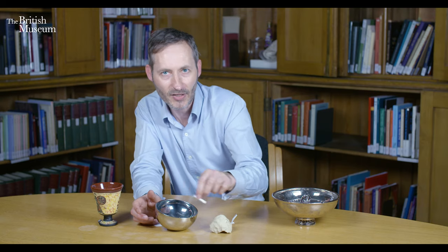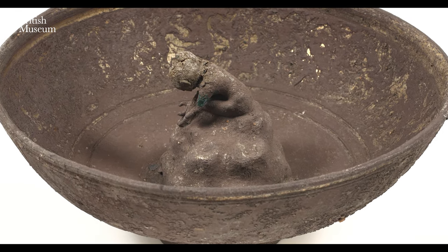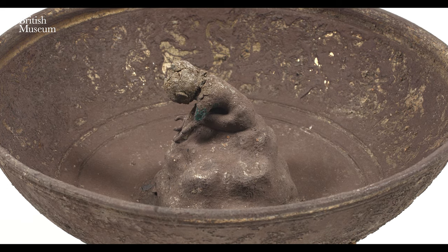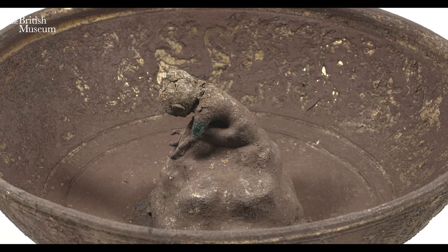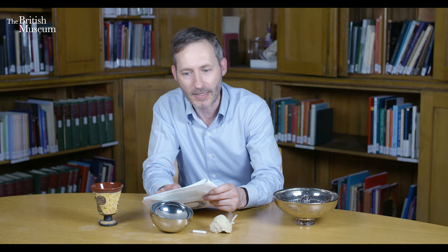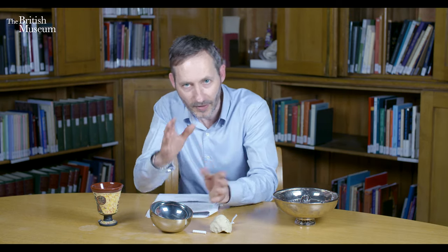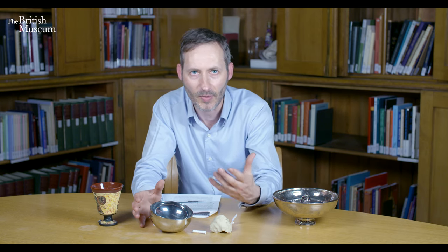So we were pretty certain that we had, for the first time, one of these Tantalus Cups — an absolutely amazing discovery. But the real clincher was when we did an x-ray of the object. Around the edge they found depictions of various marine creatures, mythical beasts, and so on, but it had a Latin inscription, which reads essentially: 'When Tantalus is athirst, standing in the midst of a river, the greedy are described as those whom, in availability of good things, flows around but they are unable to touch any of them.' So we had, in the form of these different elements, what looked like a so-called Tantalus Cup — a thing that we knew from the ancient sources.